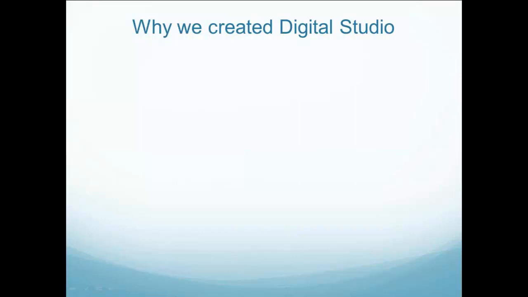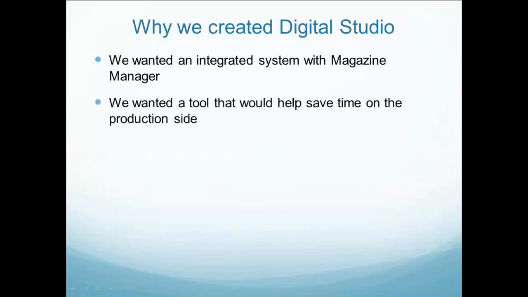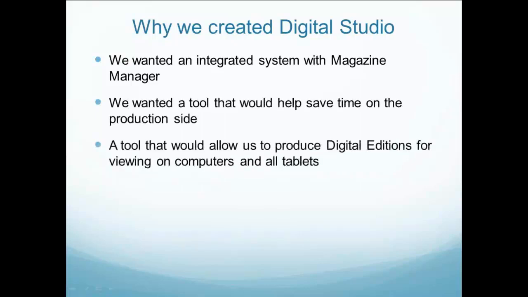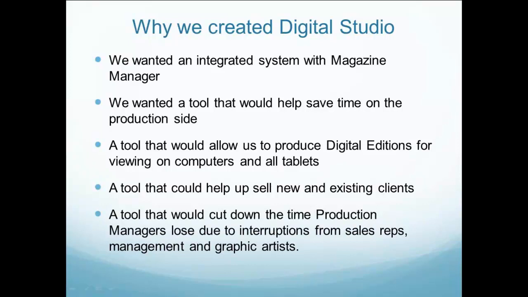So this is the beginning here, Digital Studio. First of all, what you'll see here is why we created Digital Studio, the thinking behind this. We created Digital Studio because we wanted an integrated system with Magazine Manager. We wanted a tool that can help save time on the production side, and help us produce a digital edition for viewing on computers and on all tablets. A tool that can help us upsell new and existing clients. This is a big one because this is not something that most other digital editions will help you do, and that's what sets us apart from others.